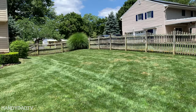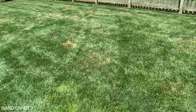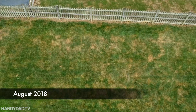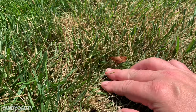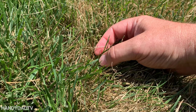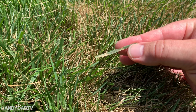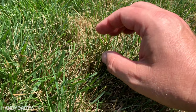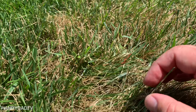Over here on my slope — the only real sloping part of my yard, a gentle slope — this is turning brown again. This happened to me last year in August, and it's happening a little bit earlier this year. Taking a closer look: this section is seemingly good turf type tall fescue, but it's got dying grass all around it. Here's a grass blade — you can see it has spots on it in the middle of the blade. Now what that is — that's an indication of a fungus. So this area has a disease all throughout it, and eventually these grass blades will just completely shrivel up and die.